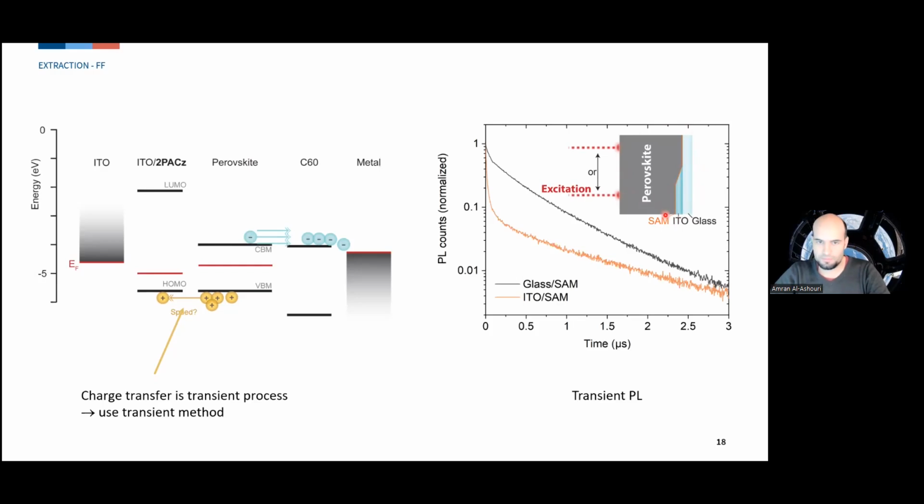Now you take your spot, and when you go through that, you see these TRPL curves. A fast decay when there is ITO below, and a slow decay in the beginning when there's no ITO below. And you get every value in between when you just go through this line. So this tells you already that the beginning here has to do something with charge extraction, right? So holes can go into the ITO and recombine there.